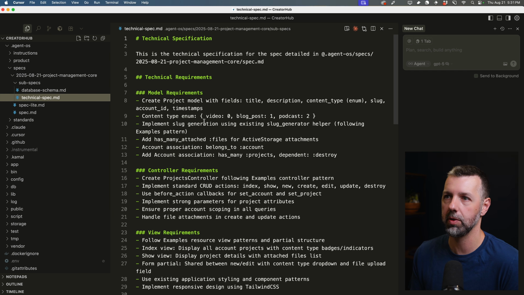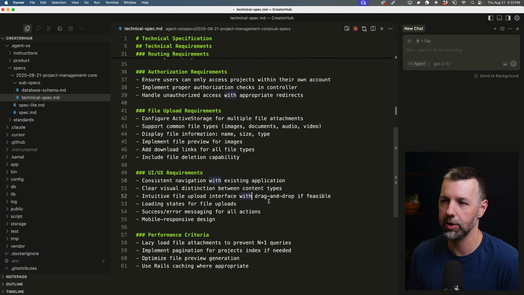All right, so here's the technical spec, just more granular instructions for how things are going to be built out. Again, I'll want to review every single line of this. This is the power of spec-driven development. We, as experienced product designers, engineers, and architects, need to make sure that the specs are carefully crafted and aligned to what we want, and then we can let the coding agent go ahead and build them out.